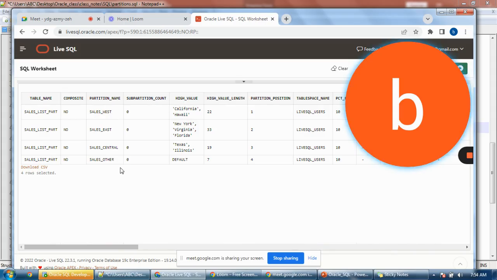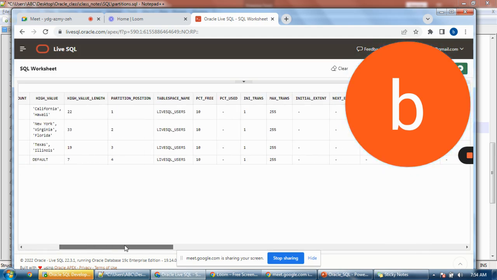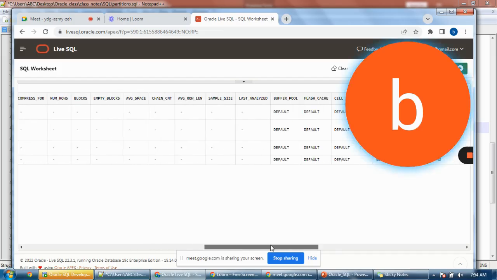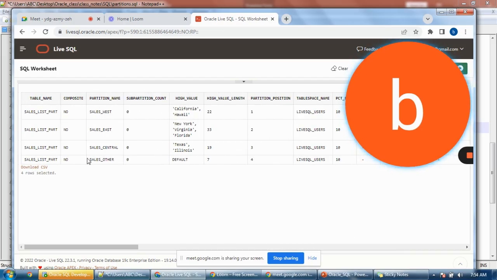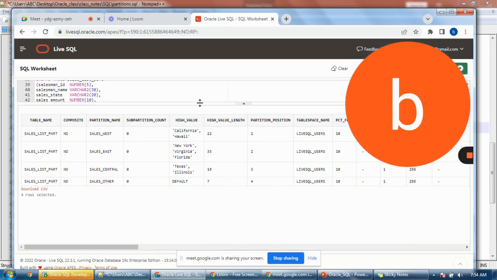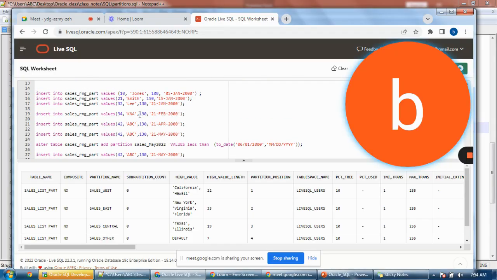Here you have the partition names, and the high value column will show the highest values. The allowed values will be California, Hawaii. This whole structure will be in the data dictionary. Based upon these values, data will be inserted into specific partitions.